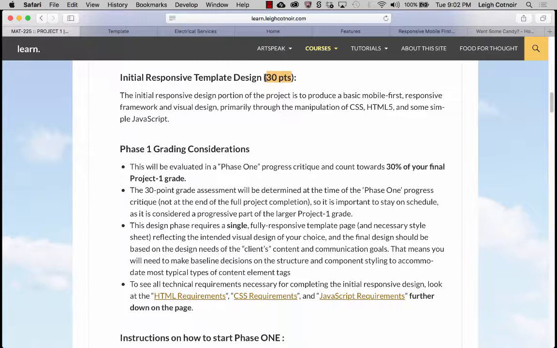So the way it's going to work is that you're first going to design a template, and first of all, I'm going to give you something that you can start with. I'm going to give you a really basic set of structural HTML, like semantic HTML. And in a demonstration, I'm going to show you a mobile first approach to styling it. Probably a lot of the things that you've done in web design have not been mobile first. I'm willing to take a guess that most of you haven't done that before, because it's something a lot of times people don't do until they get into their chosen profession if they're doing web development.